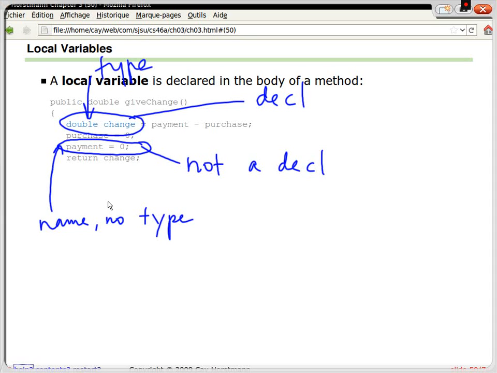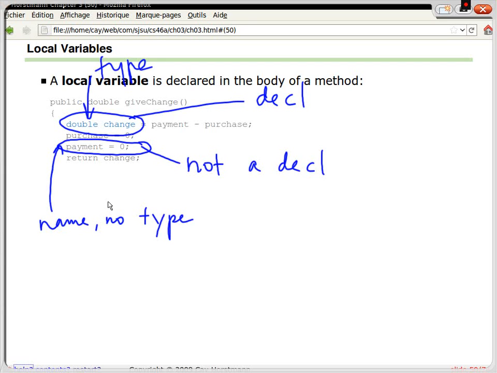Now we have to understand what is the lifetime of a variable. And there are 2 cases. If you have a variable in a method, it dies when the method exits. It is sad, but it is so. Every time that you call the method, the variable gets born, very hopeful, but it lives for a very short time. The method runs its course, and the local variable dies again. Why do we need them? The only time that you would have a local variable in a method is because there's some kind of a value that you wanted to retain for a short amount of time. And this is actually a good example of why you would want it.